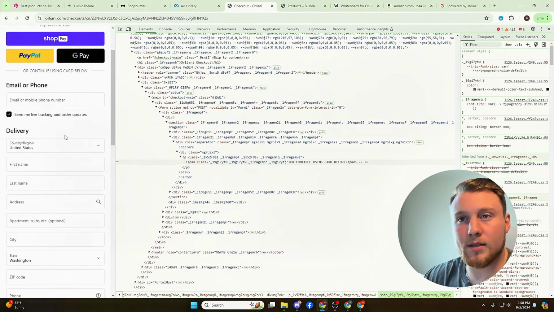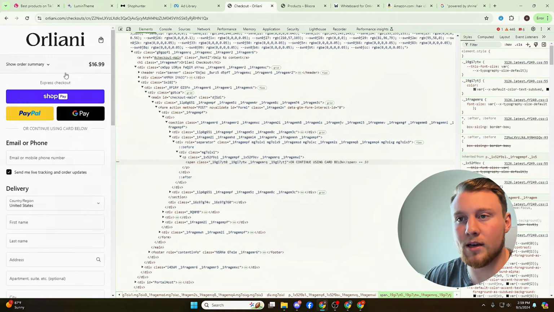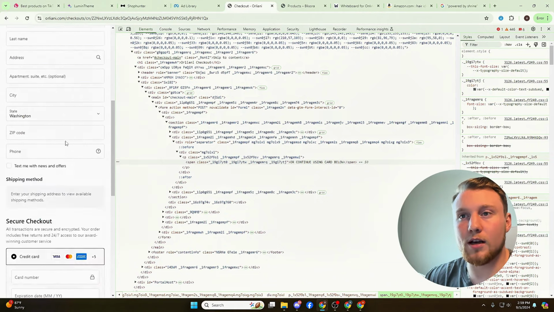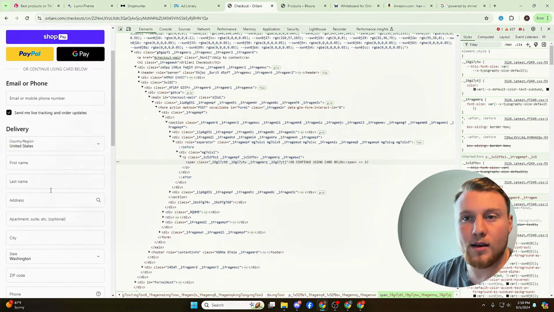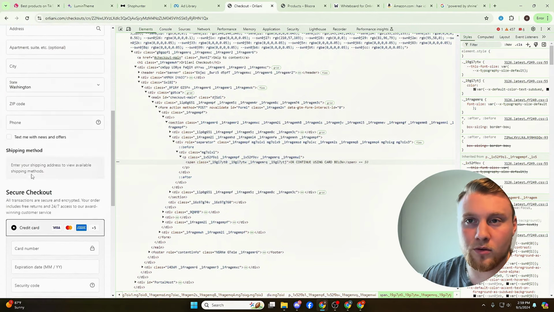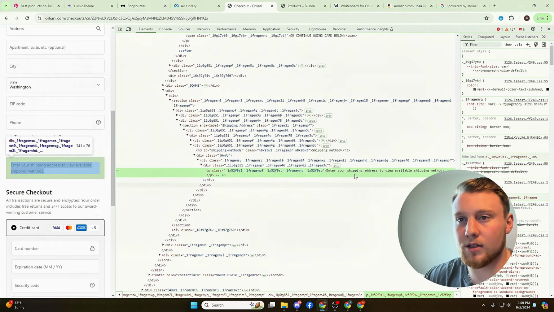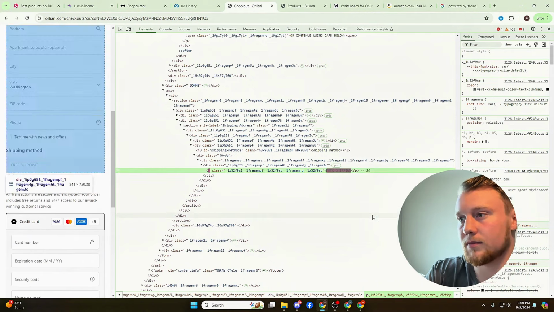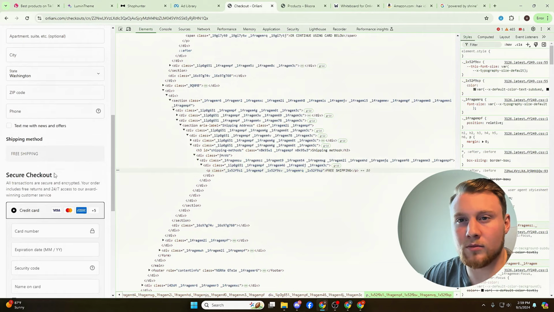Semi-live tracking and order updates is good. Delivery, a little bit of inconsistent capitalization here. This, enter your shipping address. A lot of people who land on the checkout page will initially just scroll down and look at it and then scroll back up. And what we want to do is make sure when they scroll down, they see this, if you have free shipping, and just say free shipping. So you change that in default theme settings on Shopify.